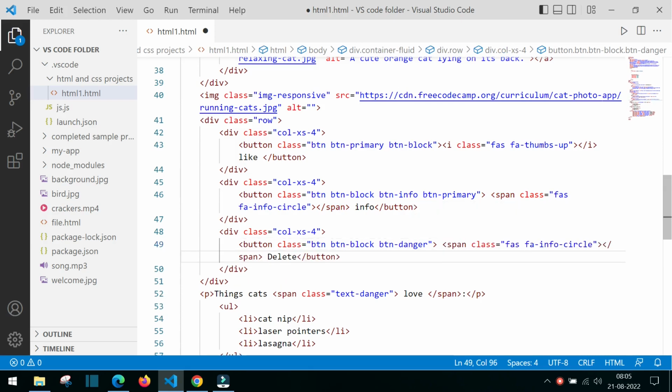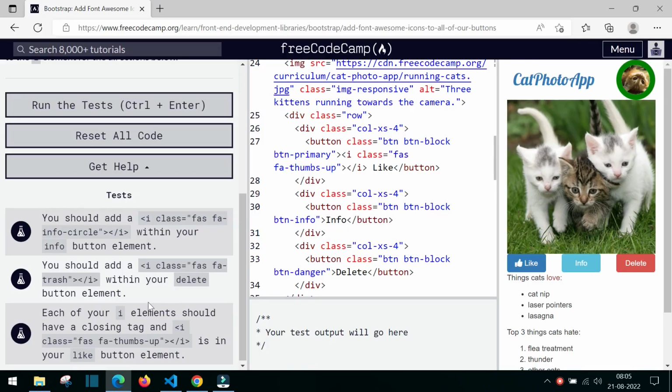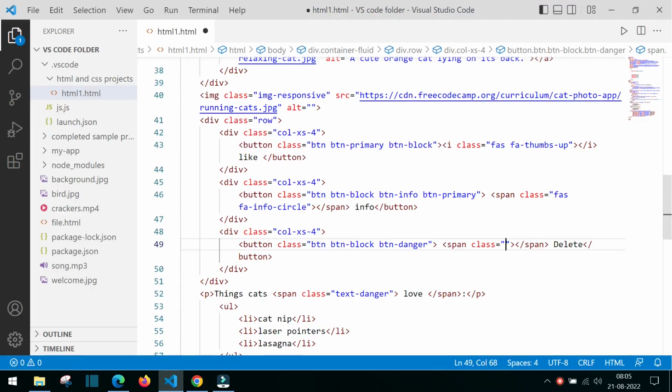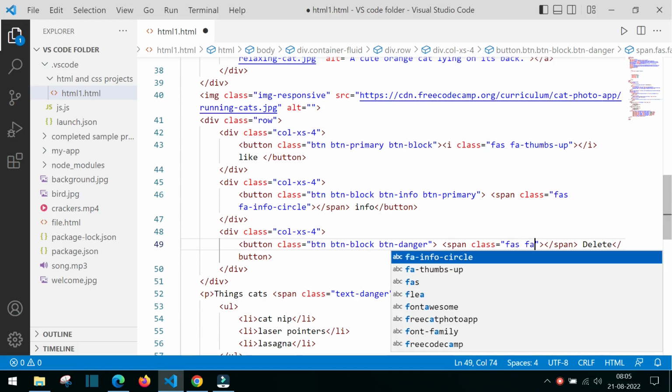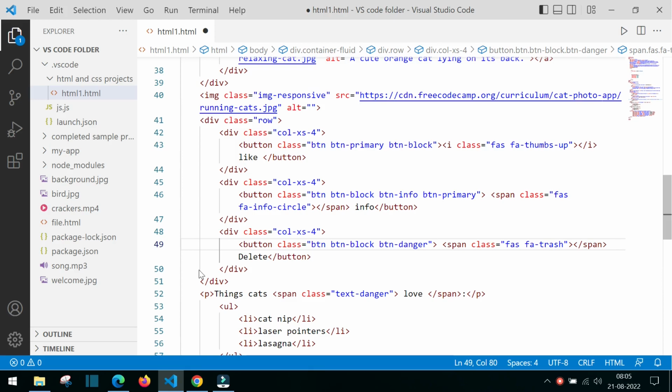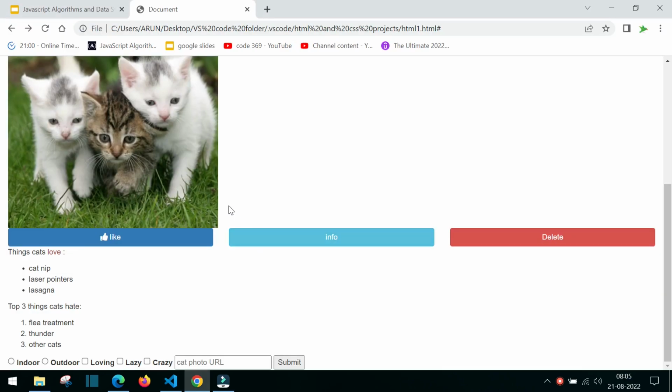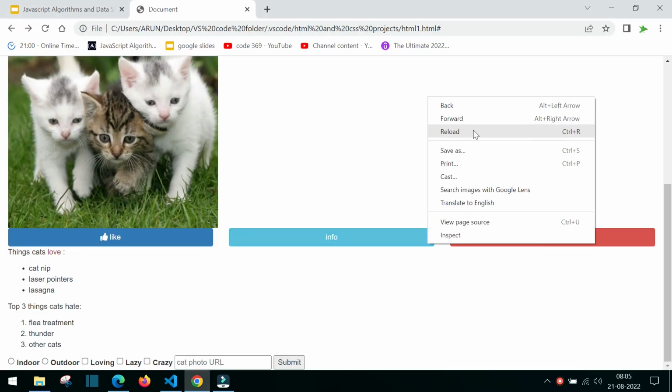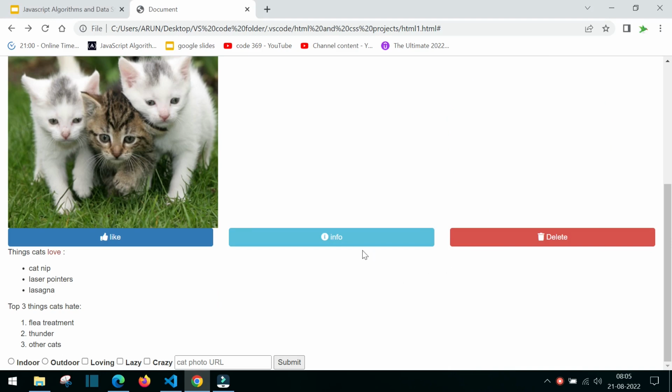Okay, and you have to give a different icon name, and that is FAS FA trash. So that's it. Press Ctrl S, and when you are reloading you can see the icons. Okay, you are having the info icon and the trash icon.